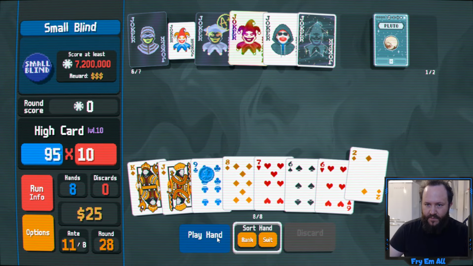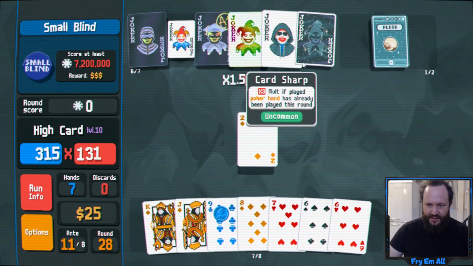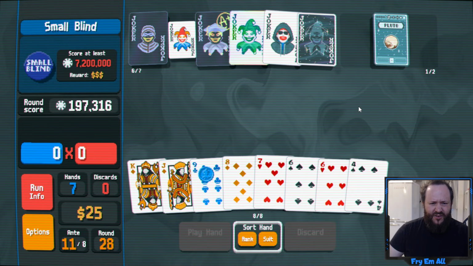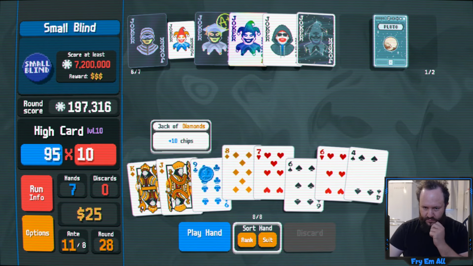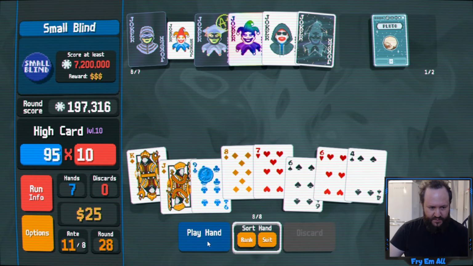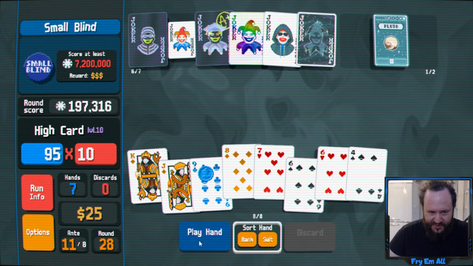So let's play the 2. We also have an extra 1.5. Let's see what this gives us here. Well, it's really gonna be the second one for the card check. This is at 3.2 mil. Oh, are we in trouble? Are we in a doo-doo right now? I'm gonna start pretending that I'm actually in trouble right now.